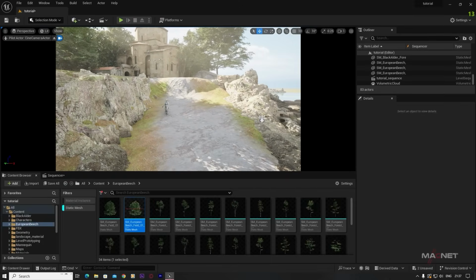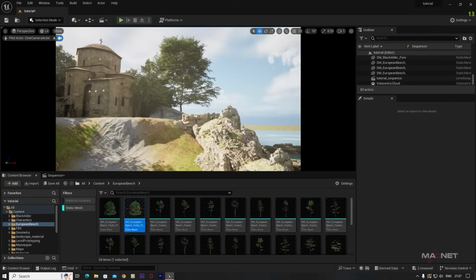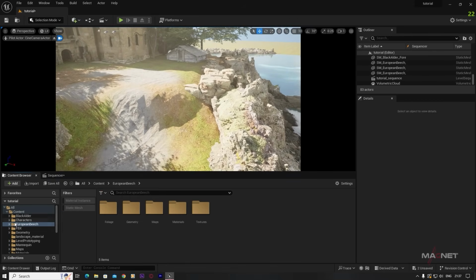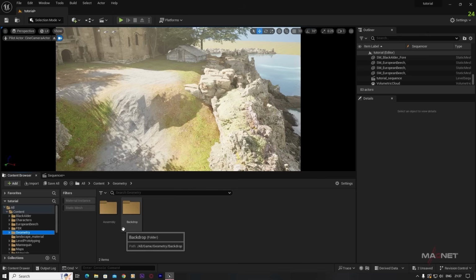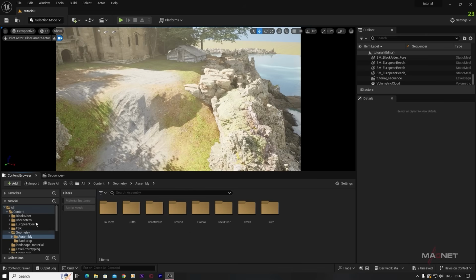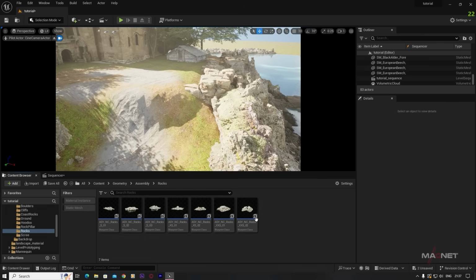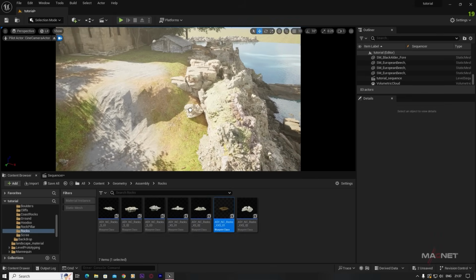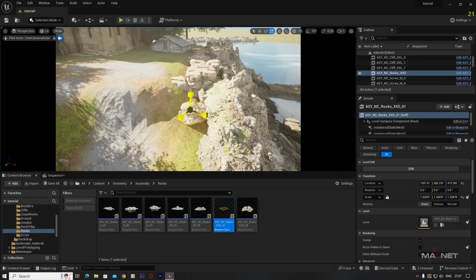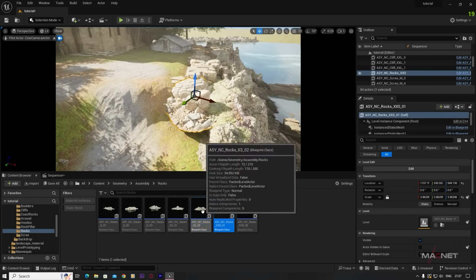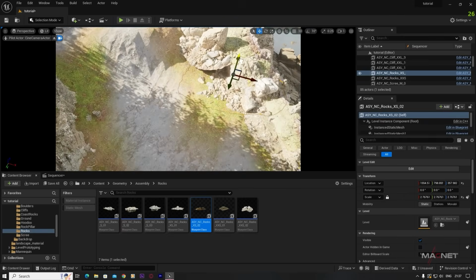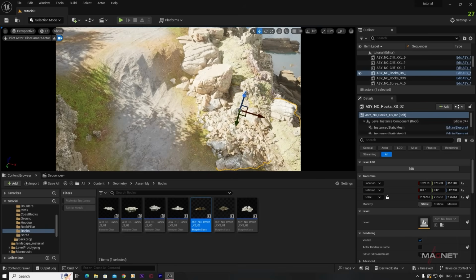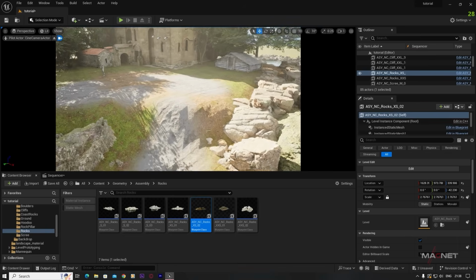So just like that. And also we put some of the trees over here, but you can see that this area is not looking that good. So maybe again we go to this geometry folder and go to this assembly, and maybe we can use other assets. So if we go to this rock folder here, we can put some of this asset over here, or we can increase its scale and dip it down.